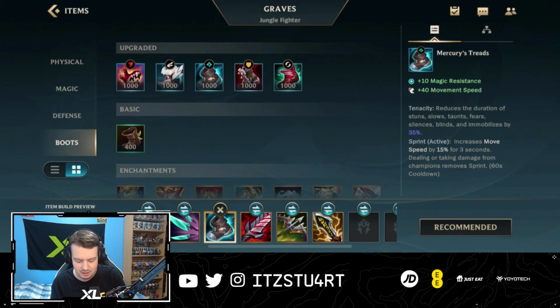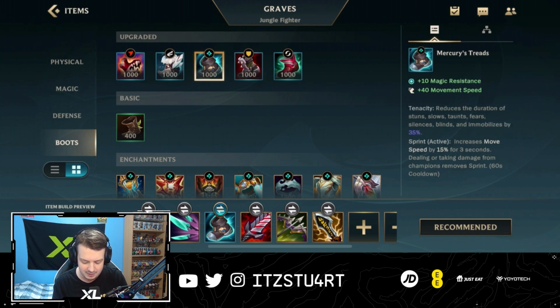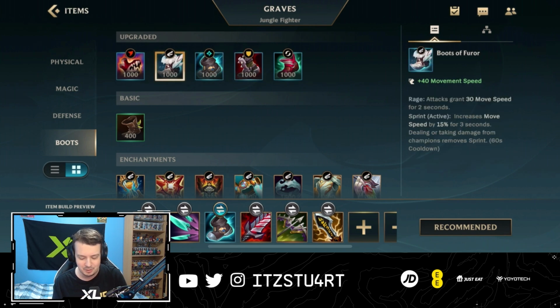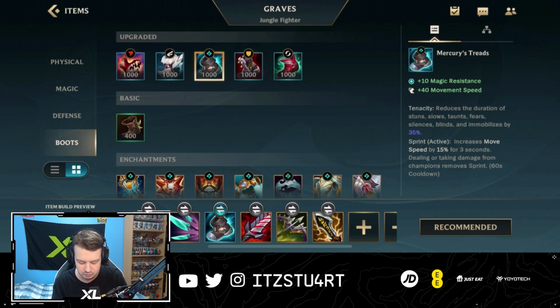For the boots, I think most of the time you can just go for defensive boots. I think Mercury Treads or Plated Steelcaps, both of these can work completely fine. If you want more movement speed, you go for Boots of Swiftness if you want to, or even Boots of Lucidity, but I think defensive boots are always the best option.